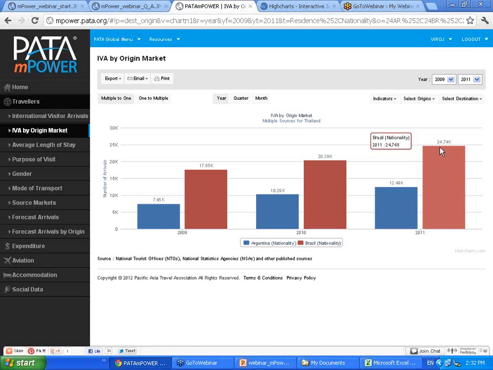How can we induce them to come to my property or my region or take my tour and so forth? With a mechanism such as PATA mPOWER, you can do this very, very easily, very, very quickly, which means that you can process an enormous amount of data just by clicking on the appropriate origin destination fields. And that really is the true power, we believe, of a mechanism like this.